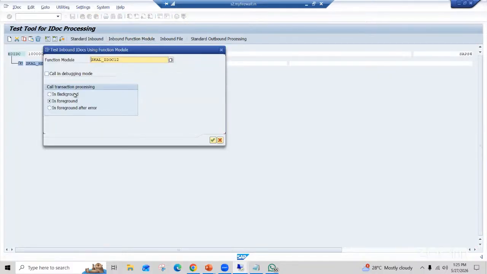Give it in foreground. Execute now. Now go to here, in foreground. Click on execute. Call in debug mode. Execute.